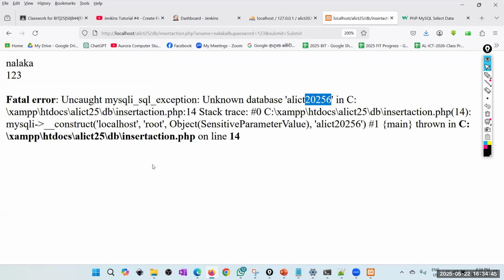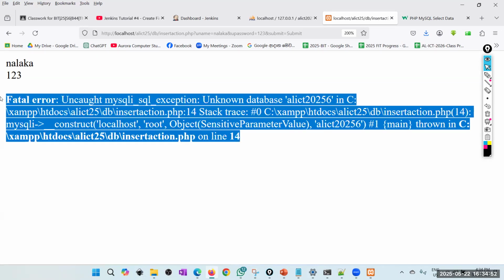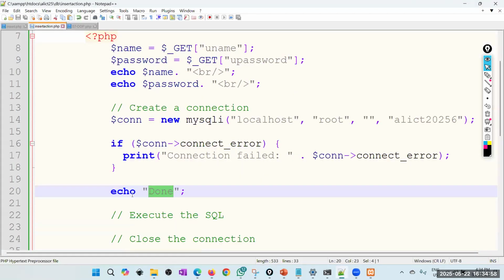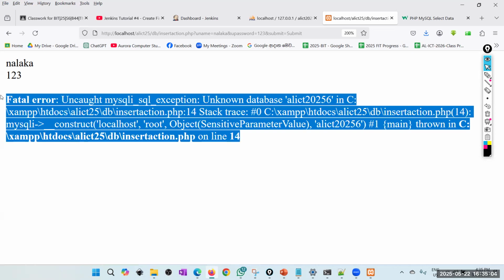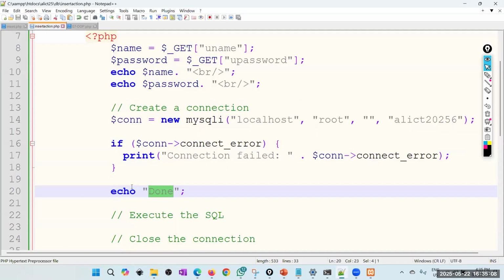So that is an error. And when there's an error, usually your web server will stop executing. So therefore, you can see that this line is not executed. You can't see done in your output, right? There's no done, because if there's an error, it will not proceed beyond that.